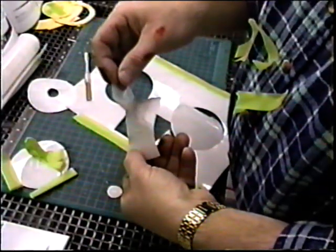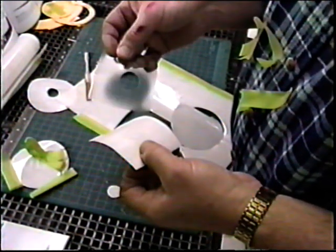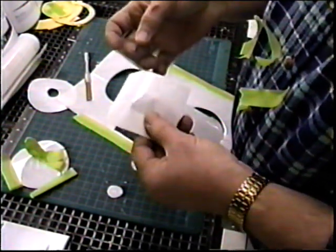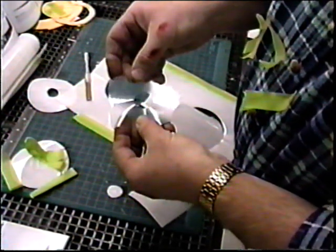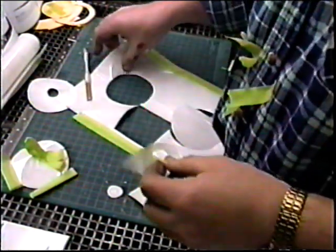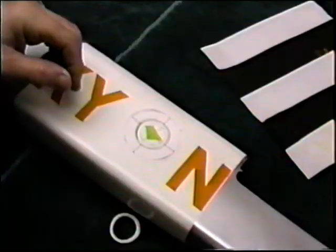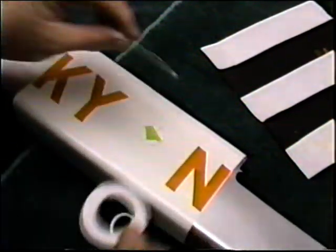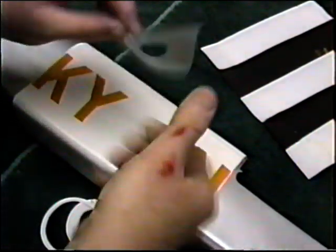I've been fooling around with this just to see something. It seems easier, and I don't know if this is the reality of it, to not go through the backing paper, just to score the little piece that we're going to use. Anyway, I guess we're going to find out. Showtime, let's see if this works. It's the devil I know. I'm going to start to notice devil here because I want to use this in the future. What's the worst that can happen here? We'll go back and do it over.